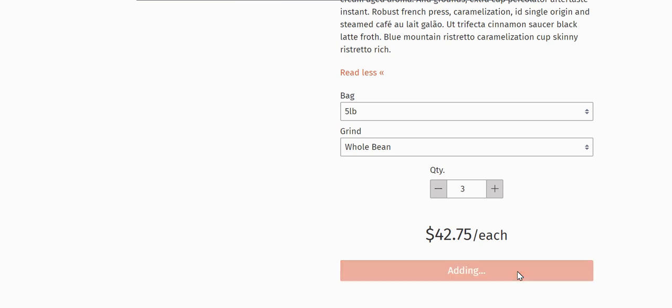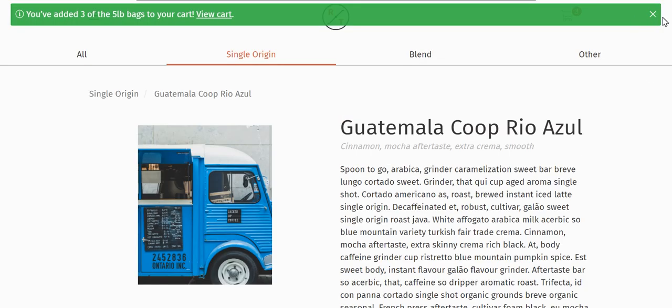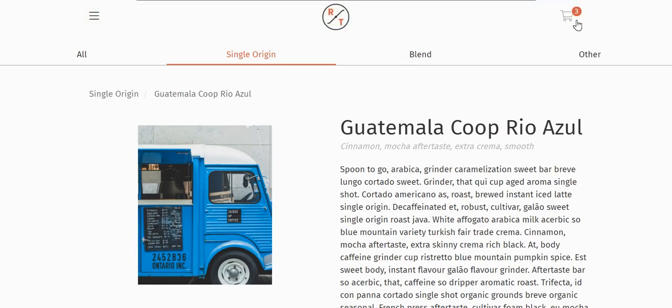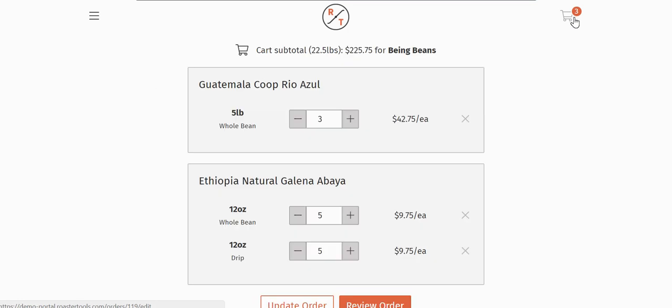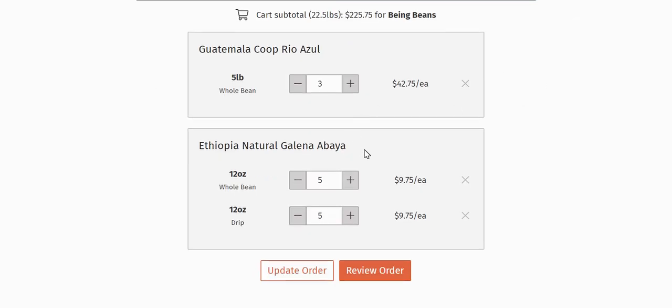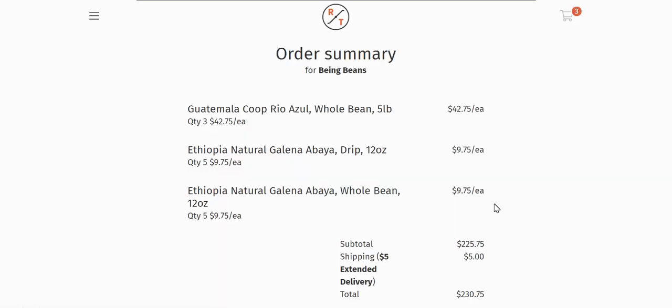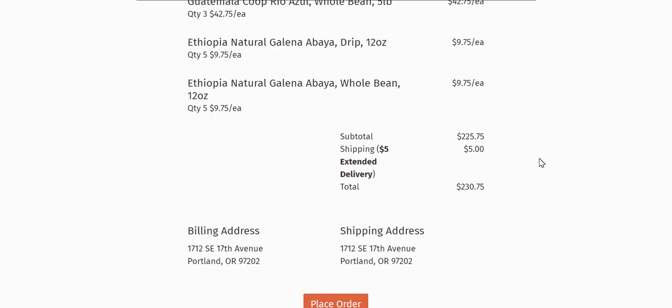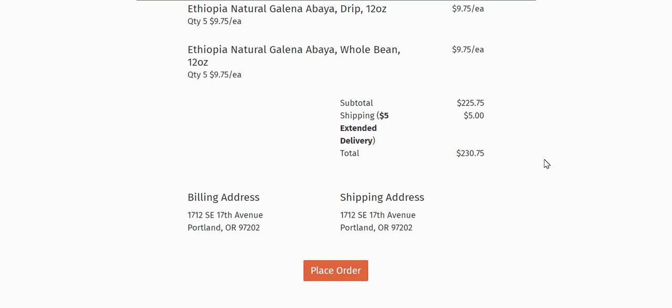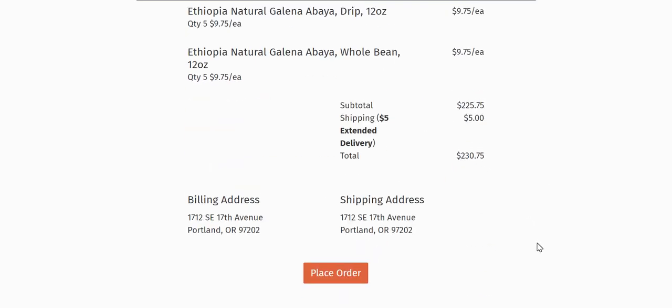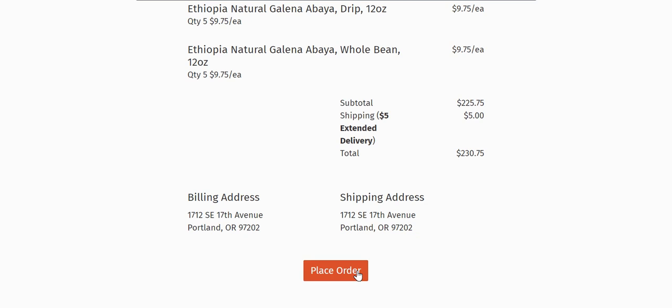Change quantities, and then they can go ahead and add it to their cart. Really easy. They can look through and review their order. Once they review their order and everything looks awesome, they can go through and place their order.